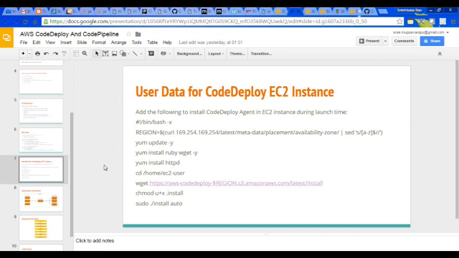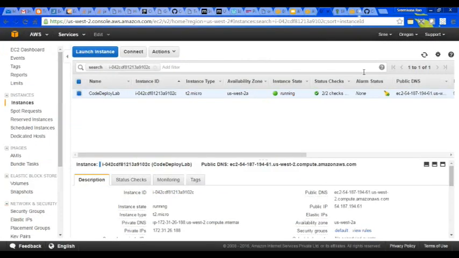The instance should be different. We have to put our application server and do the configuration. Let's walk through it also. Okay, sure. Thank you.